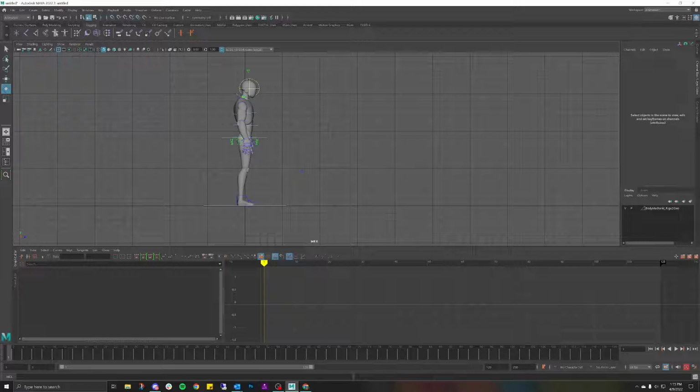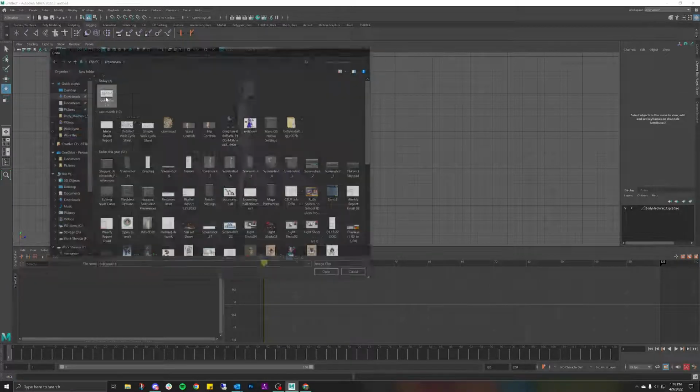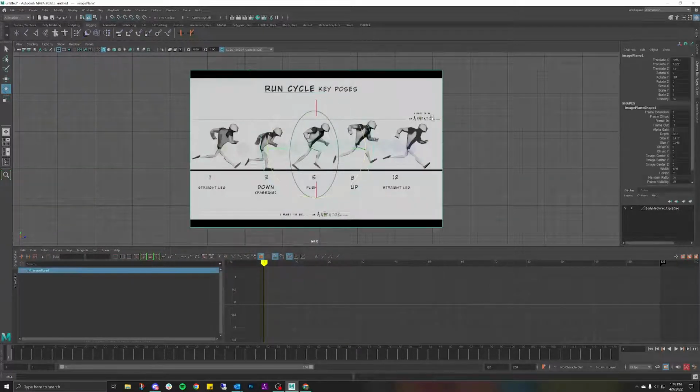It's incredibly important, absolutely important, to make sure that we also have reference when we're doing our animations. The reason being is because you don't want to guess. Our brains are notorious for being bad guessers. Generally when we look at things, our first instinct is to simplify things more than they actually are. So you absolutely want to make sure that we're using reference so that our brain doesn't fool ourselves into imagining things that don't really exist. A good example of that is body mechanics in general being a little wonky.